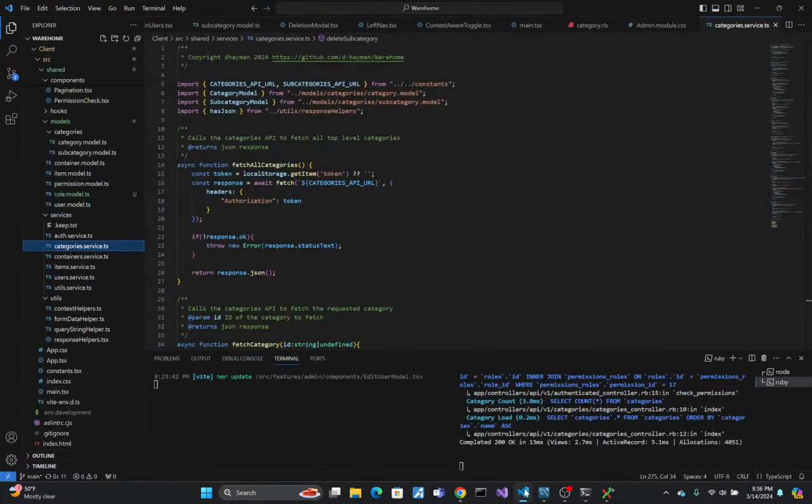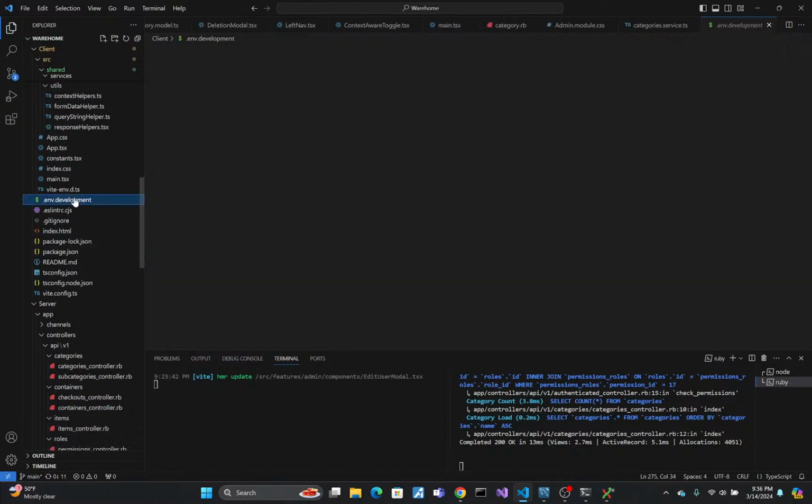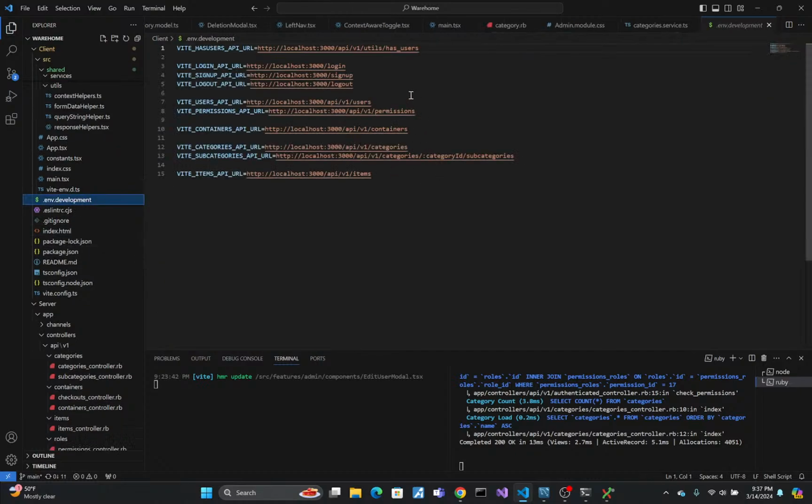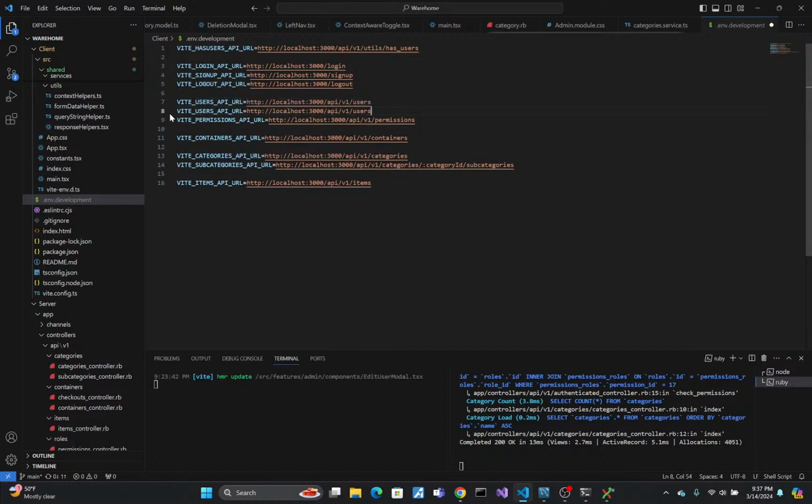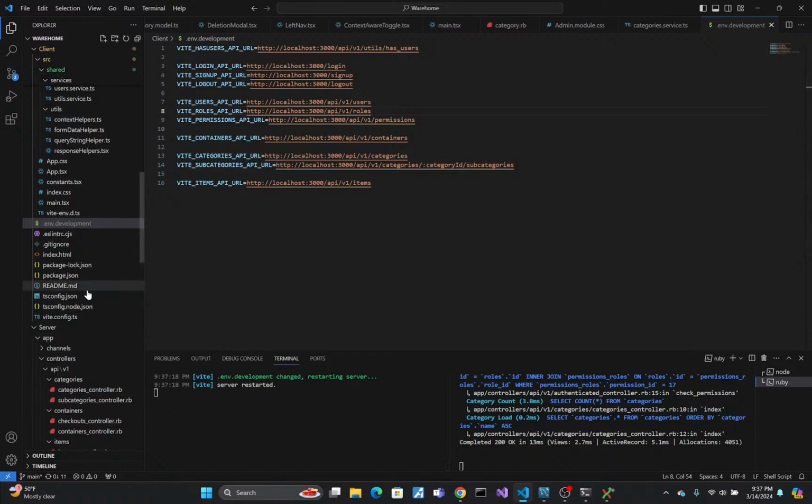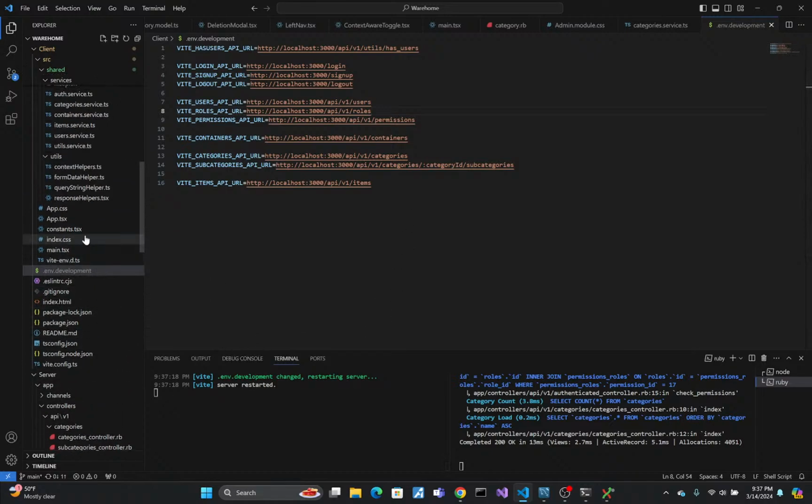Okay, so I need to go to development. Okay, users, permissions, roles. Okay, gotta go to constants.